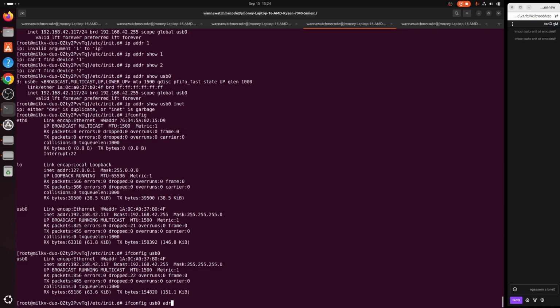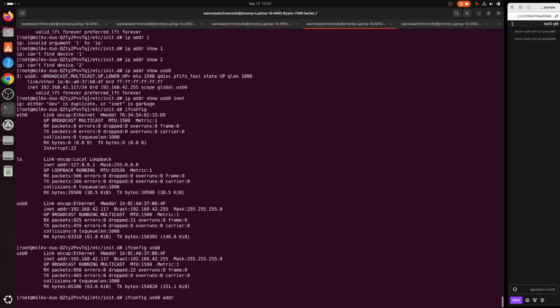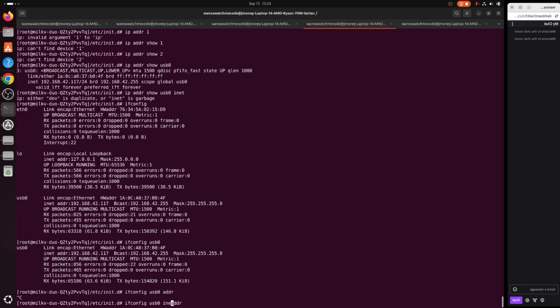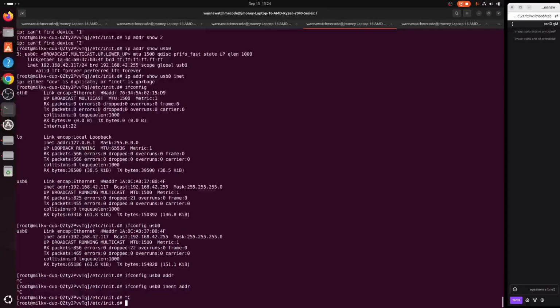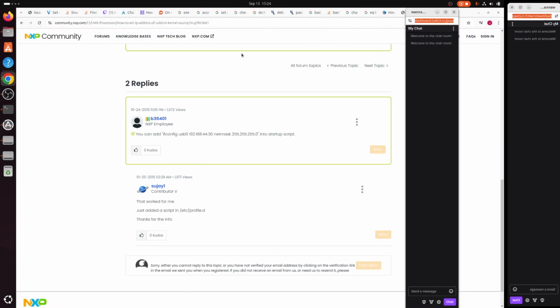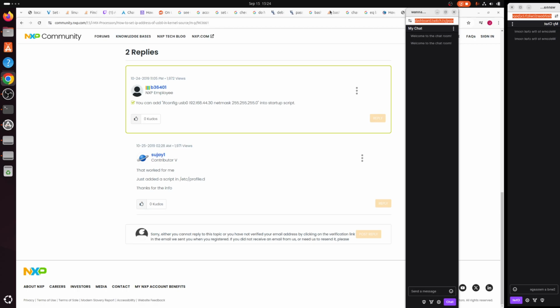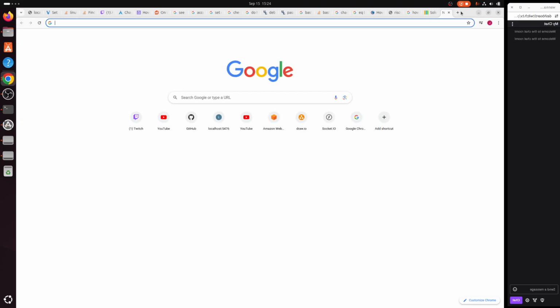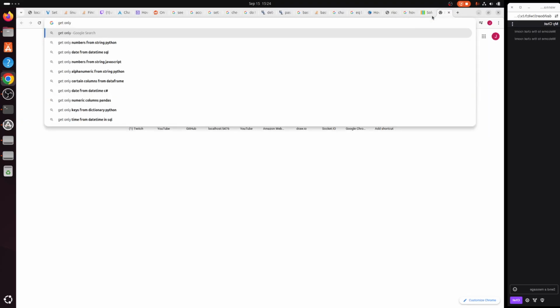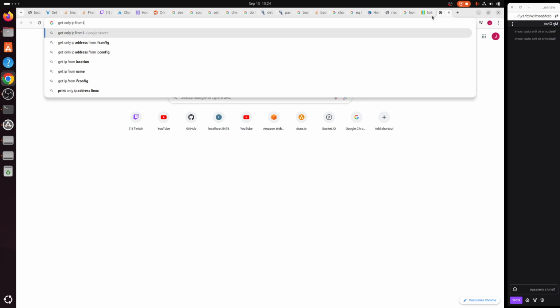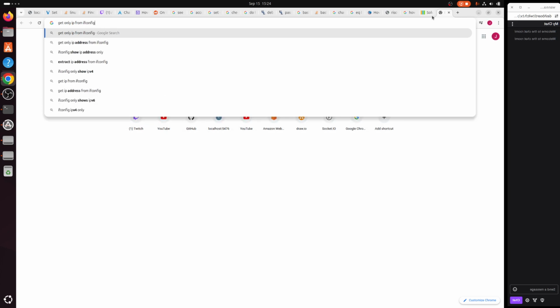Edge. iNet edge. Get only the IP from iNet ifconfig.